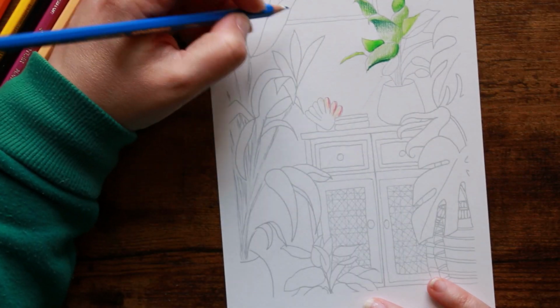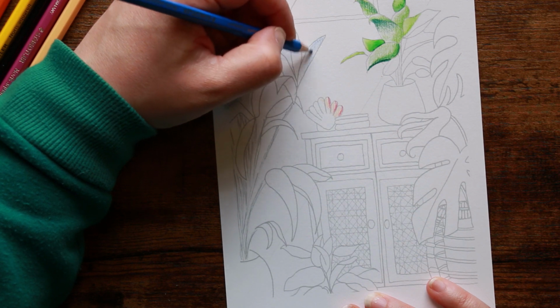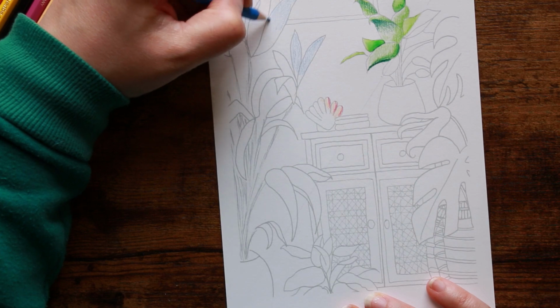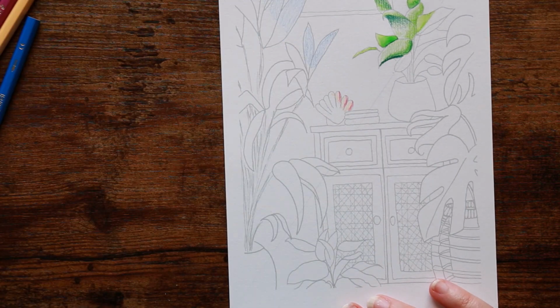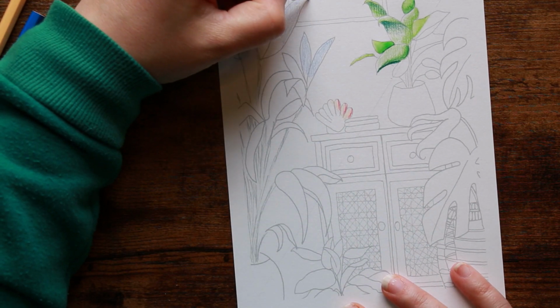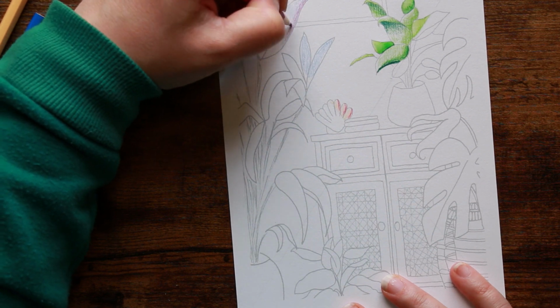Right, this plant on the left hand side here, let's make it a different colour. So I'm going to start with a blue base here. So just a very light layer of this blue. I could maybe even have gone for the lighter blue, but I was thinking light blue for the background for some reason. And I think we'll take this magenta-y colour as well. And maybe we'll just run a little bit down one side like this.